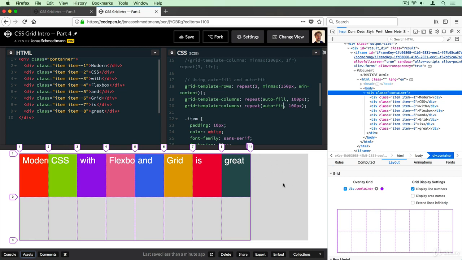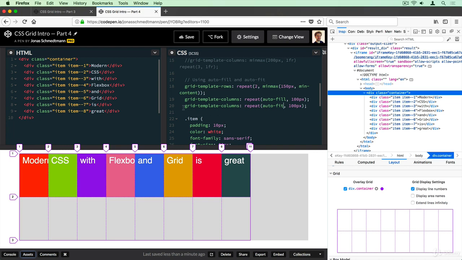Okay, so basically it is as if it only created really 8 tracks, right? And actually down here you can see that it's only like 8 column tracks, right? So it creates these tracks and then leaves this empty space here, which we can then fill if we want it. Okay, and so that's the big difference. With autofill, it actually creates 10 columns, so as many as fit in here, while with autofit, it still creates these 10 columns, but then collapses the ones that are empty to have a width of 0.